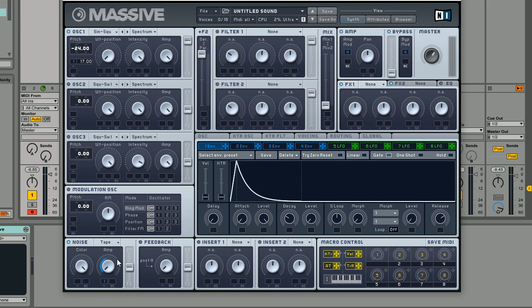So you can tell that sounds really cool, that nice little bit of grit at the start of the sound. Again, you don't have to have this in if you don't want it. If you just want it to be a completely pure tone, that's completely up to you. But I think this adds a nice bit of character to the sound.